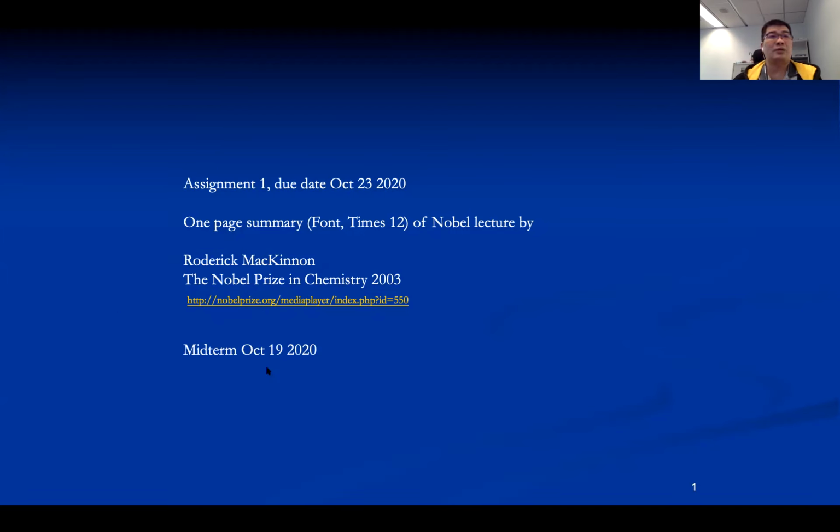Now, the midterm will be on the 19th of October, okay? I will give you more information. Is this a bonus or required? Remember, in the course outline, we have 10% for the assignments. We have 2 assignments, and this is the first one, which is 5%. If you don't do it, then you don't get that 5%. It's not a bonus, okay?